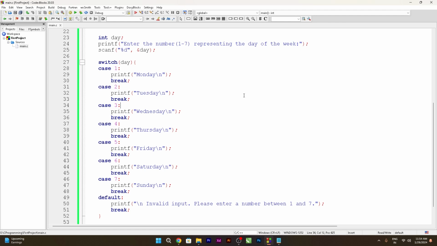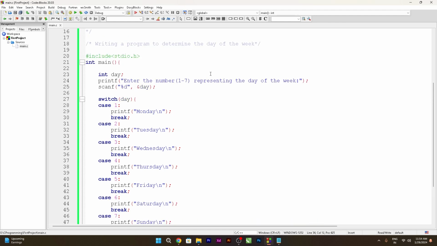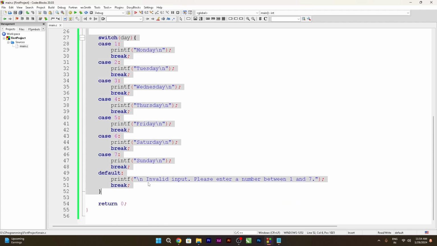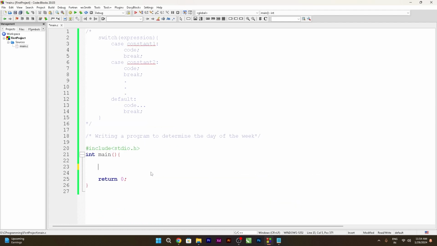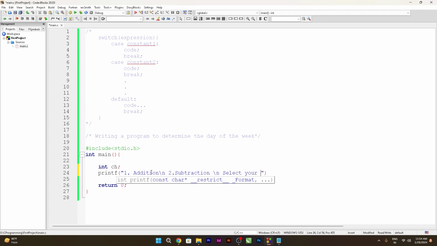I'm going to delete this and declare int choice. In the printf statement, option number 1 is addition \n, and option number 2 is subtraction \n, and select your choice. The user has to select which option he wishes.